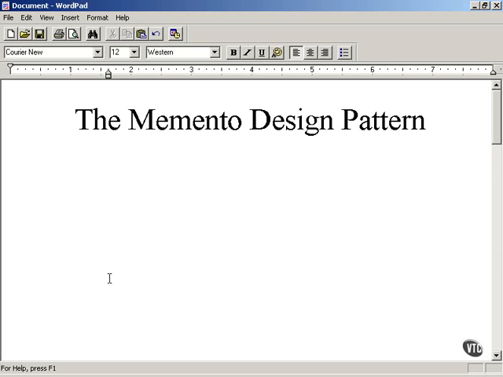Encapsulation is the fundamental basis of creating an object. The object allows you to store stuff privately and publicly and so forth, and that's encapsulating both data and methods. That's encapsulation. Without violating encapsulation, store an object's state externally in such a way that it could be recreated, in such a way that it could be reintroduced. In other words, create a backup of the object, but in a way that doesn't violate its encapsulation and allows you to store the state of the object externally.